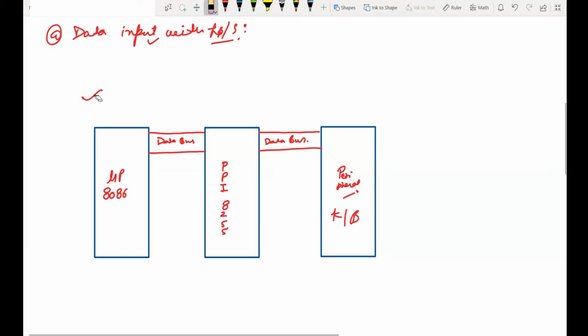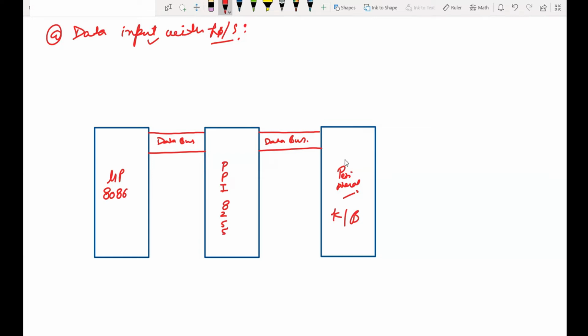Okay, you guys are still not able to construe, I guess. So let me explain a little more. Everything will start from the peripheral on the input side, because until and unless you press a key, what will be processed by the processor? Even if you're creating a document, it will remain as it is until you type or press any key. So in data input with handshake mode, everything will start from the peripheral.